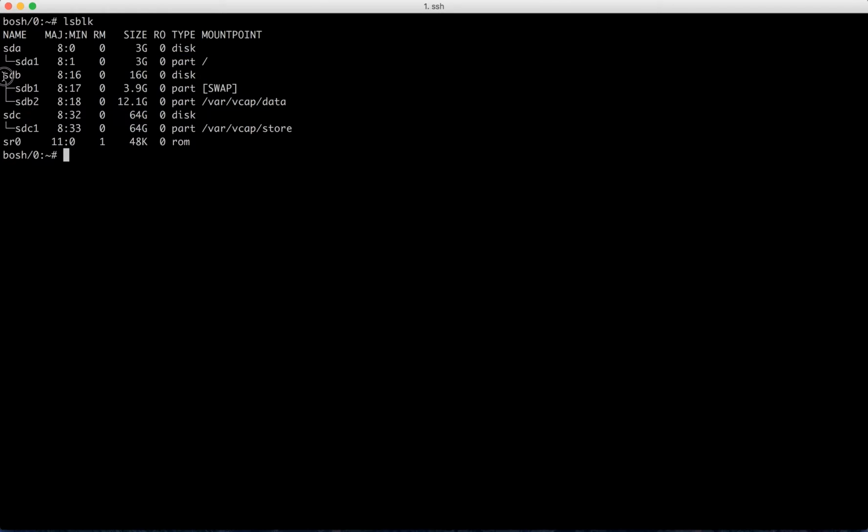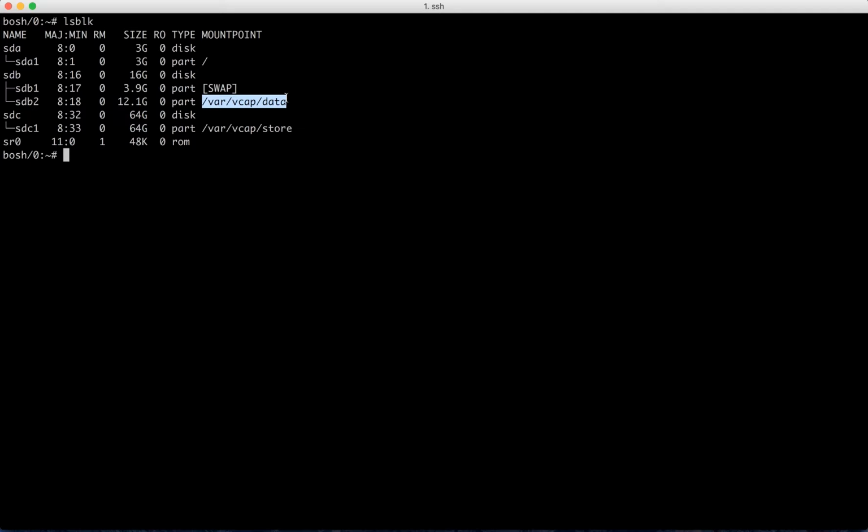The second disk is what we call the ephemeral disk, and it is used mainly for 2 things. It's used for swap, the memory swap, and the other partition on it is mounted into a specific directory called /var/vcap/data.